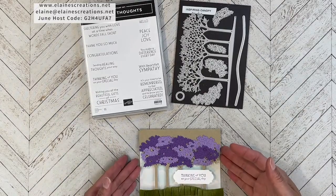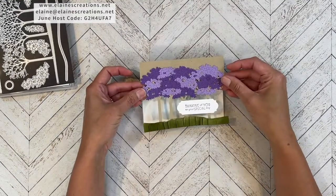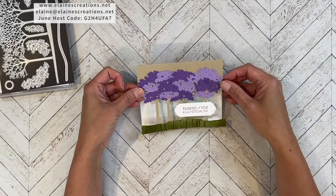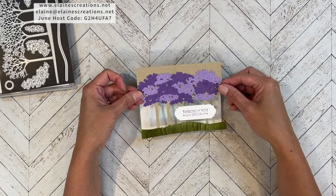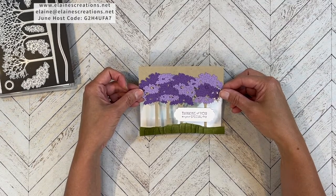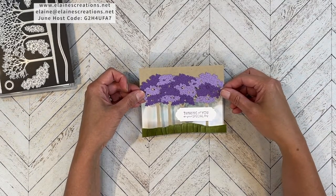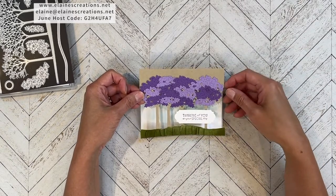And so for this card, I have created what I would call Jacaranda trees. They're very popular here in California, and right now they are blooming. And I really love seeing them bloom and seeing their beautiful bright purple leaves or flowers fall.